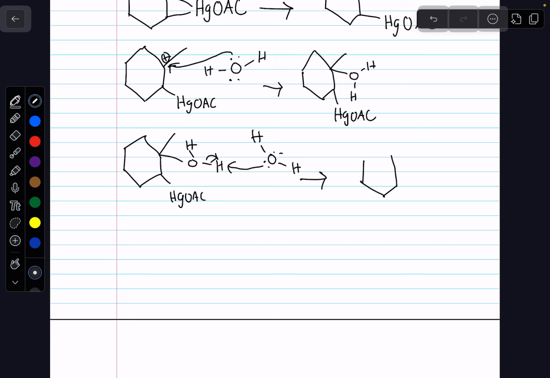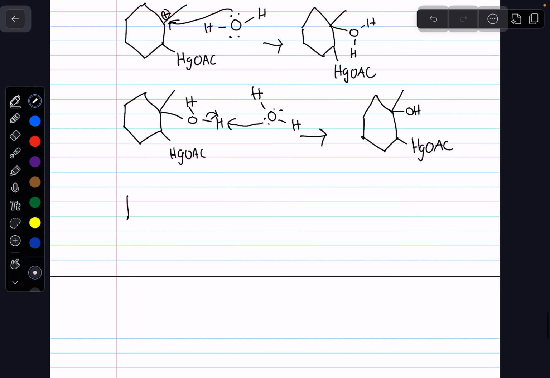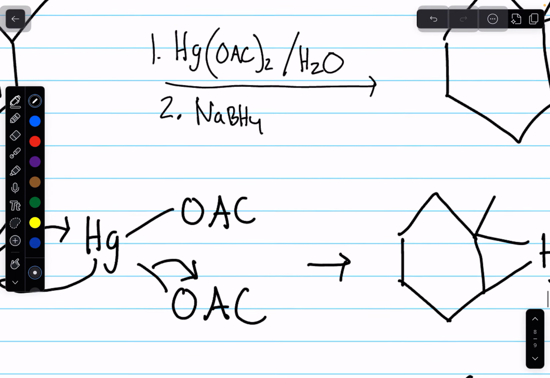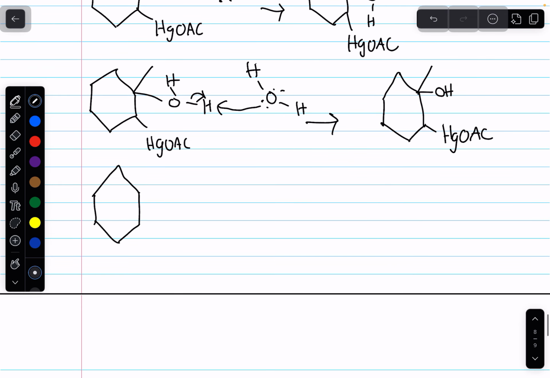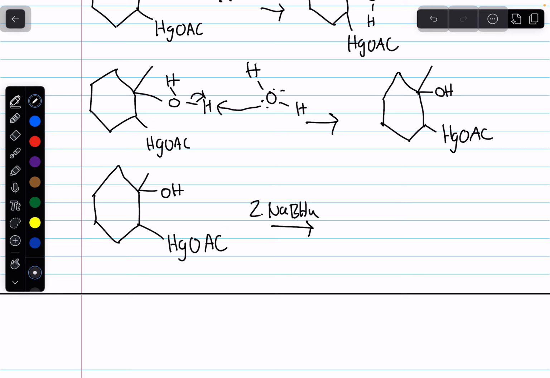And so now we're almost there. We have that methyl group attached to the OH group. That's all good. But now we have this HgOAc that we have to get rid of. And I don't think we have to memorize the mechanism of the NaBH4, the second part of this. I think we just have to understand that in order to replace that with a hydrogen, we have to undergo this. And that will give us our desired product.